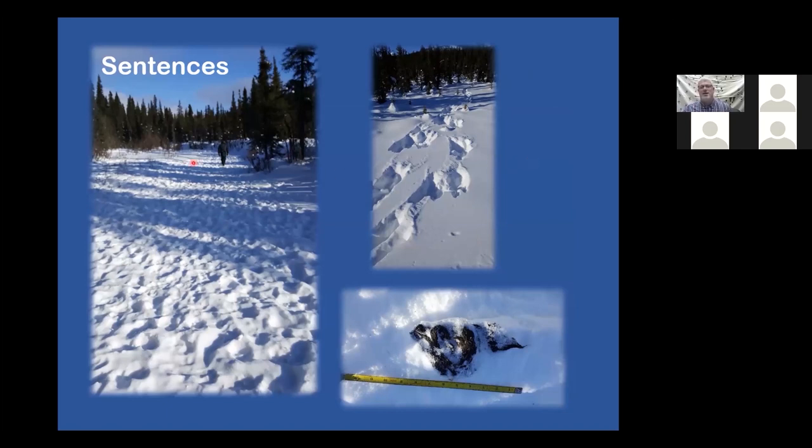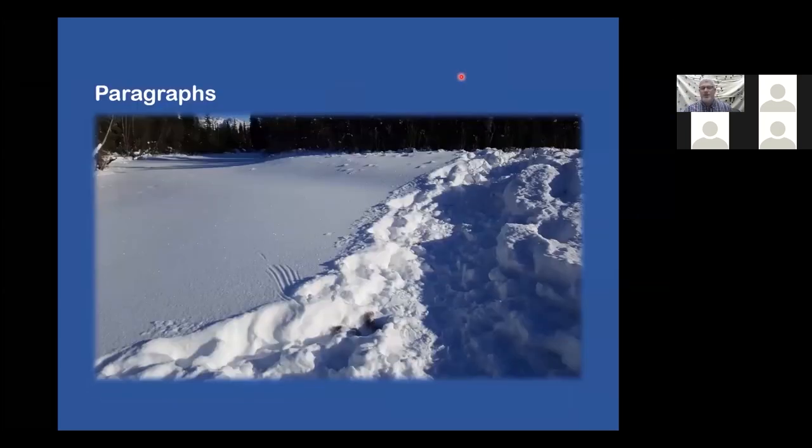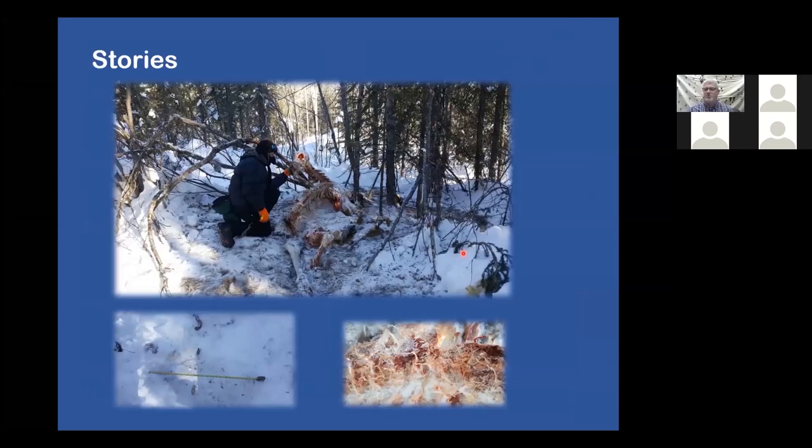And maybe you find a big giant area, like the size of a football field, beaten down with fresh wolf tracks with no scats or anything in this area. And then after looking around, you see this exit area with lots of wolves bounding through the deep snow. And you follow that and eventually find a convergence of wolves. And you find this path that is basically hard as a rock now because it's been walked down by so many wolves. Maybe you see some raven wings here and some fur that have been flown around and scavenged. And you follow that and you're putting words now, you're developing sentences and by now making paragraphs, until you find the culmination of this story.